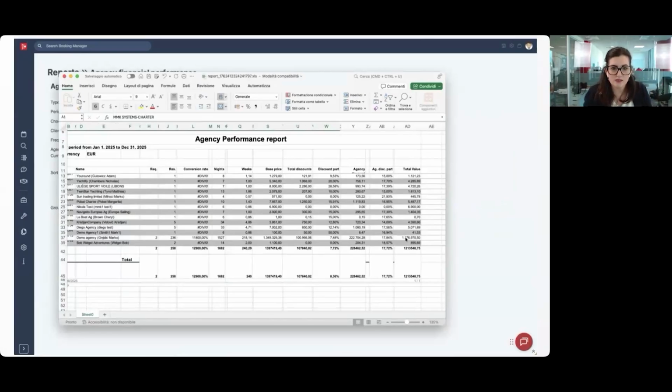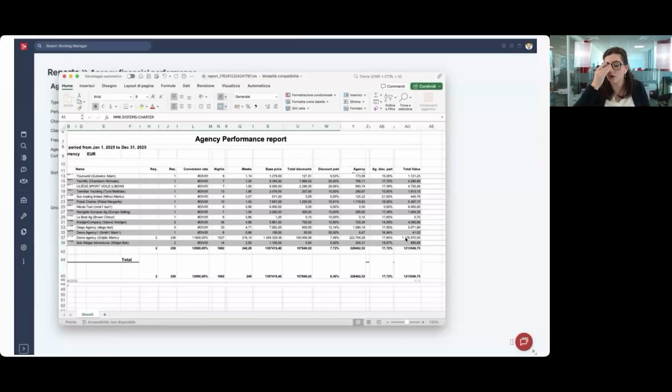So I can see how many weeks they brought to me, what base price, how much discount they gave, because that's super important information. Maybe my commercial strategy going forward in the next years will be to only sell to agencies that give, I don't know, maximum 20% discount. So this agency gave an average of 7% discount, which is fantastic.